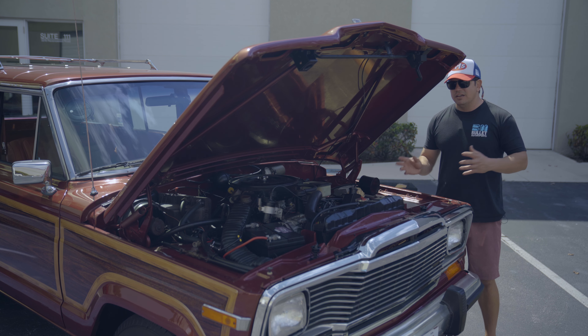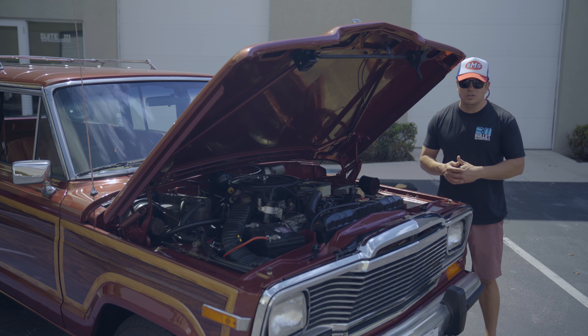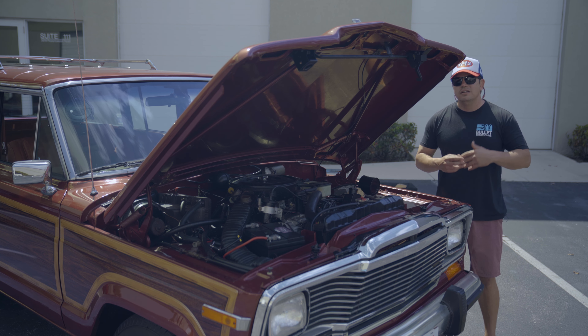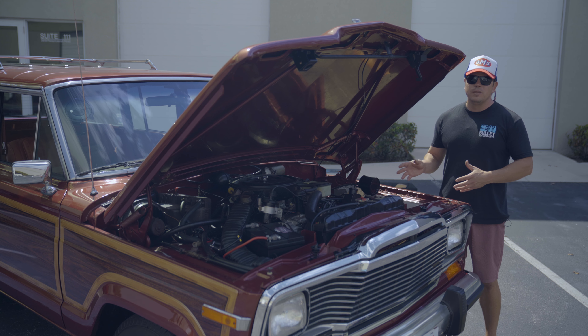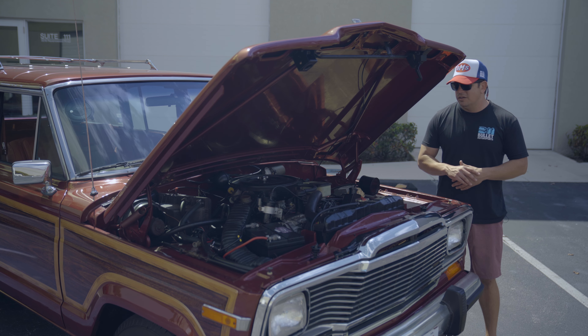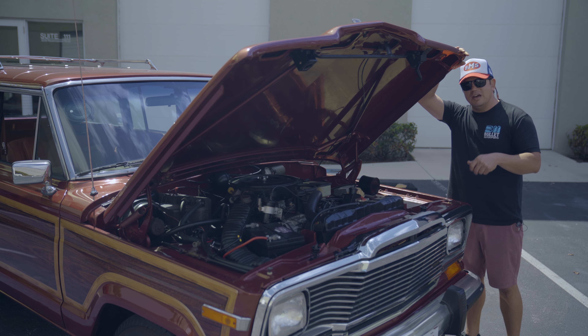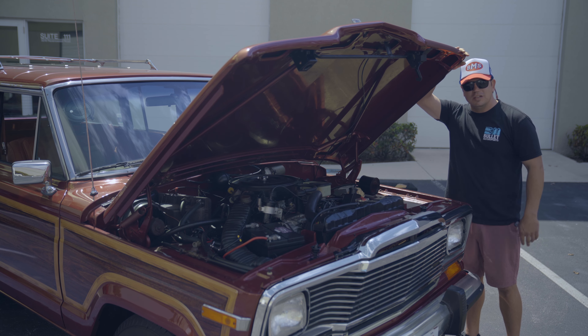If you're a buyer that's not going to come take a look at it — we sell 90% of our inventory sight unseen. We ship all over the United States, Canada, and overseas. So if you want to get a quote for transport, you can click on our transport link and we'll be able to get you a quote for this beautiful Wagoneer. If you do want to fix the air conditioning, we can get you a quote and get it done before it ships out. I'm going to close the hood and show you the really cool feature for the rear where the window goes down, then we'll jump in for a test drive.